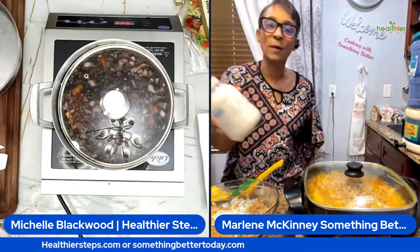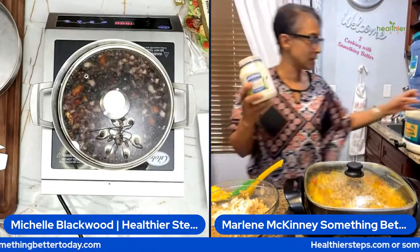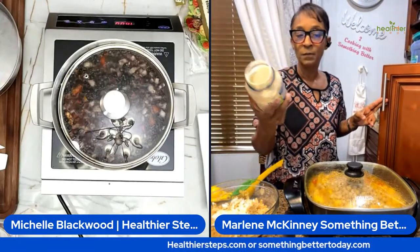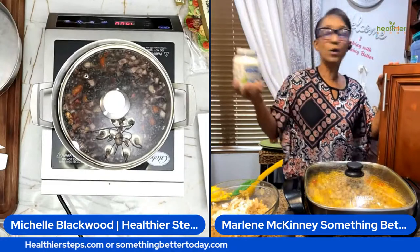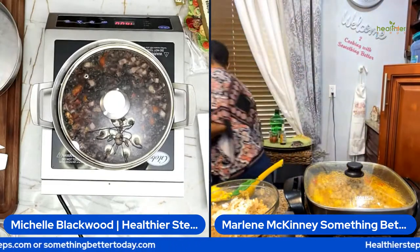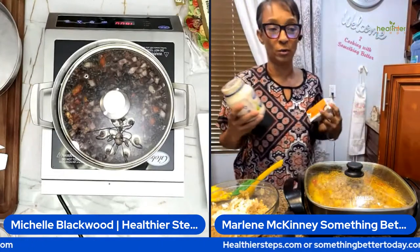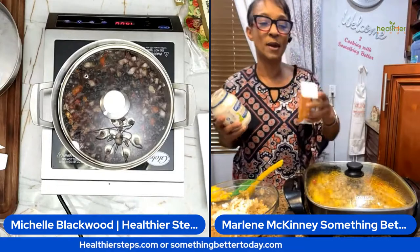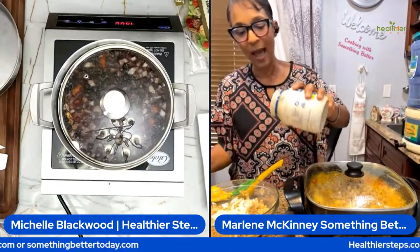Now, this is the only product today that can be a little costly. In the Bahamas, it's $8 and some cents. So this is a vegan mayonnaise. Or you can use Veganaise. I have them both. Or you can make your own. Tofu is $2 to $3, and you can make your own, and it's healthier for you. So I'm going to add some of that.